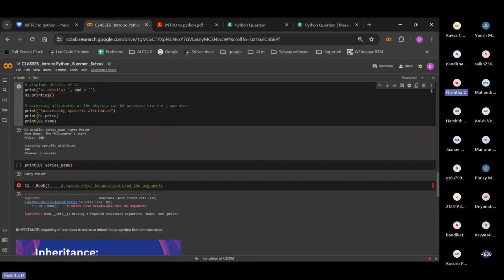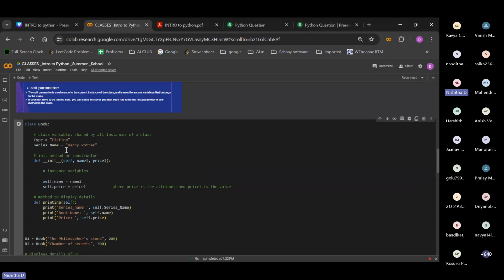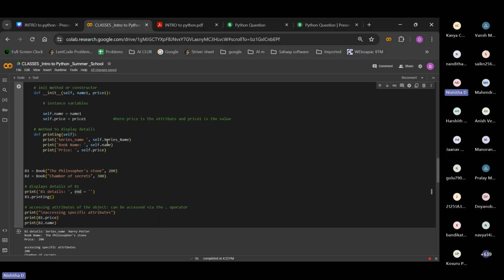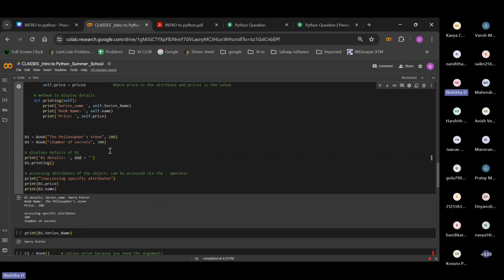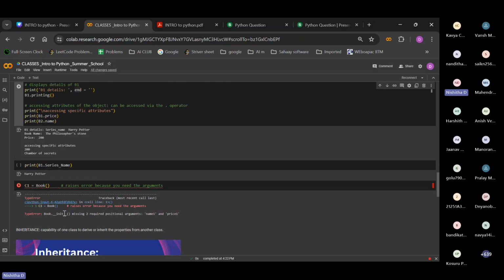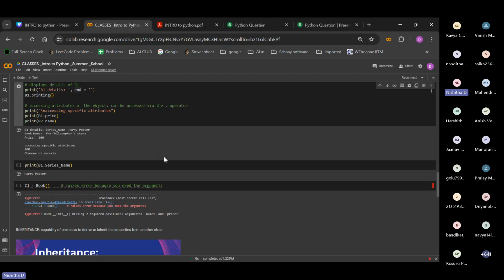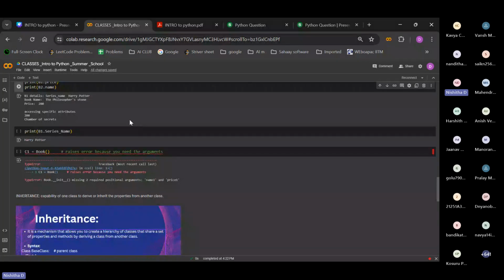Now look at this. This is the type error we get when we don't pass in the parameters. So see, now I defined the class book to have this init method, right? So if I don't pass the arguments, basically if I don't pass the parameters name and price, like name one and price one, I'll get an error because init runs as soon as you instantiate a class object. Okay, so with that, we're done with classes.